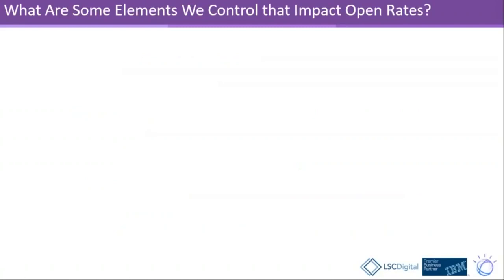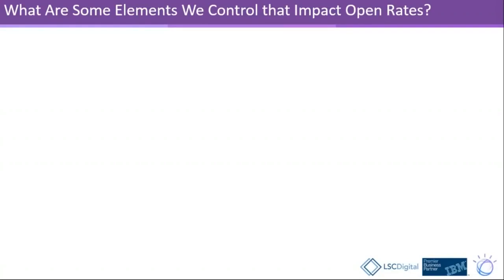Great. So that was fantastic, and those are all really important stats, and I found them really interesting, especially about the transactional, because I've seen that so many times. Asking for that engagement, and this is what we want you to do, typically does improve open rates. So what I'm going to take a second for now is talking about some things that we can do to impact our open rates. The average is the bottom, so how do we get above that average? There are a few things that we can control directly. Some are more of the technical aspects, and then others are more tactical, where you can address them pretty much today if you wanted to.